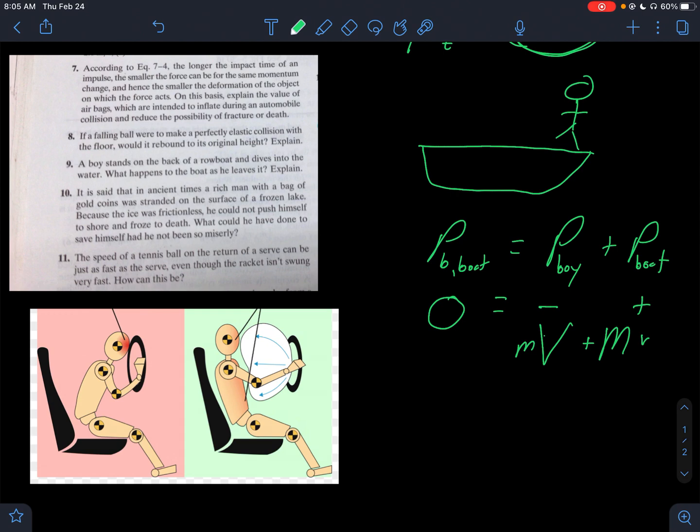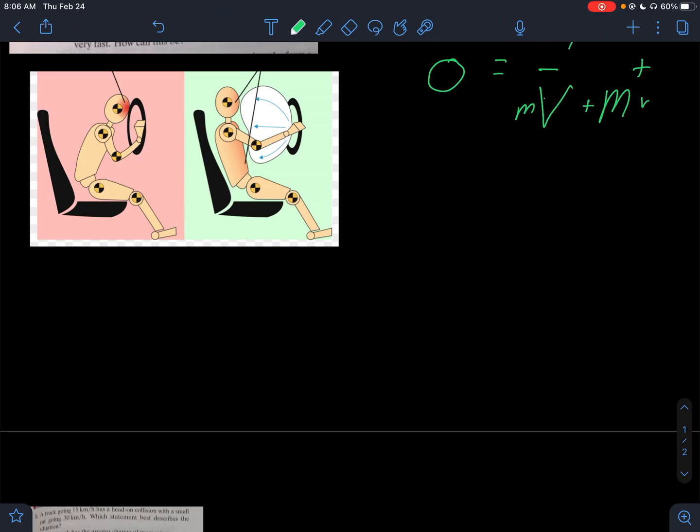The tennis ball would bounce back at the same speed. But we know that's not going to happen, just as if you just drop the tennis ball straight down, it doesn't bounce up to the same height just because of loss due to sound and thermal energy, and also air resistance. But if the racket, let's see, that's all we're talking about in 11. So let's jump over to the misconceptual questions.